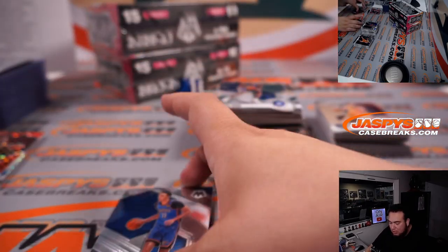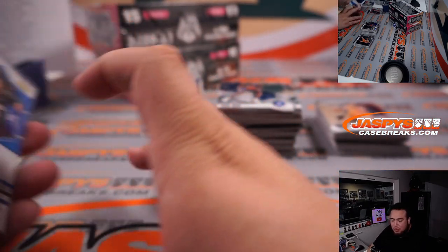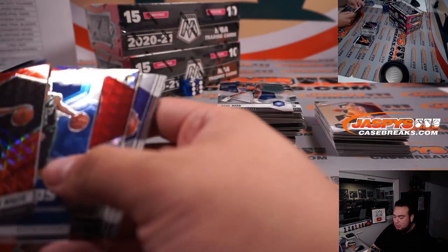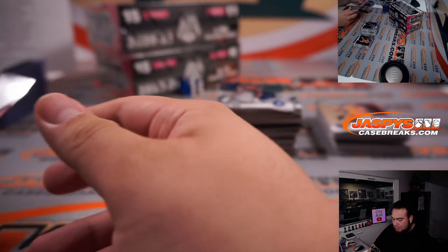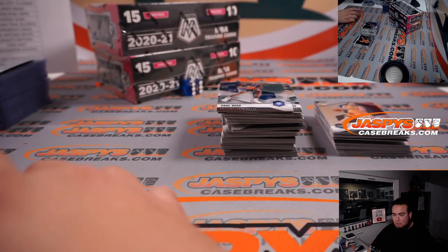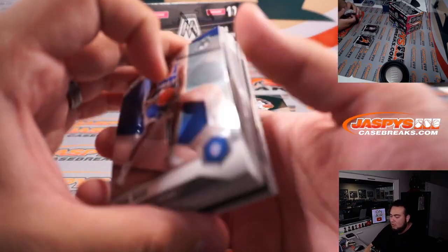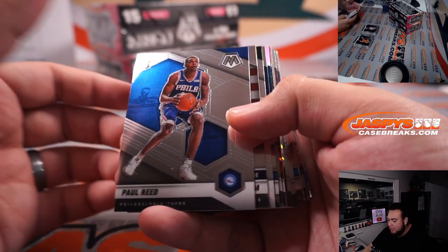How does break credit work? We send you a code to your email or phone number you provide to us, and then you can use it as money on our website. Whenever you check out, you just add it to the gift code, gift card section of our website, and then you pay with that instead of having to use any money. Think of it as a gift card, but we just call it break credit because, of course, our website consists of just doing breaks.